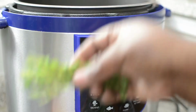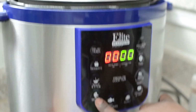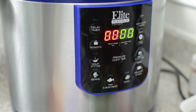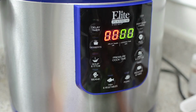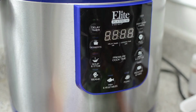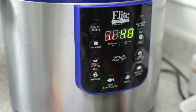I'm also going to put some fresh thyme down in there. Cover it, and then I'm going to click the bean option. Now the reason, let me put it down so y'all can see. I'm using the bean option because the bean option lets the pressure cooker go longer, and you really need to tenderize and break down your smoked turkey. So I'm going to click it, cover it, let it go. When I come back, we add the collard greens and season this up.